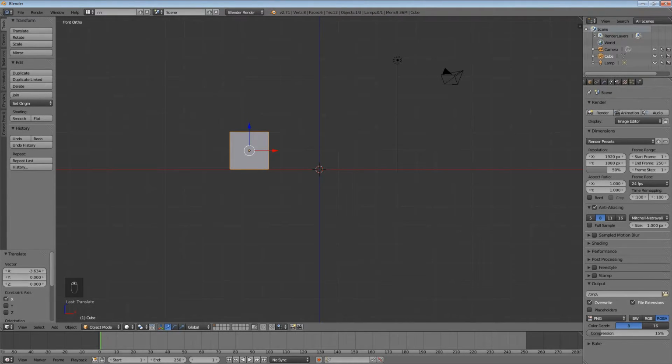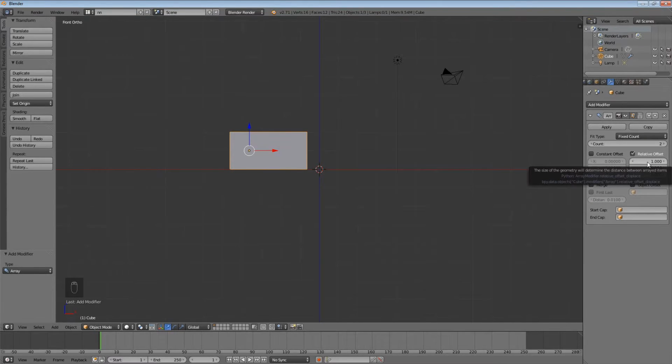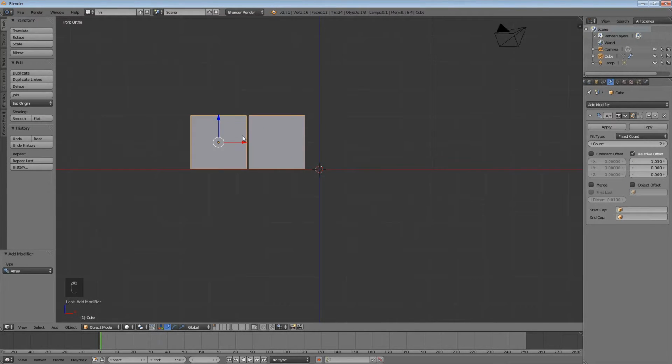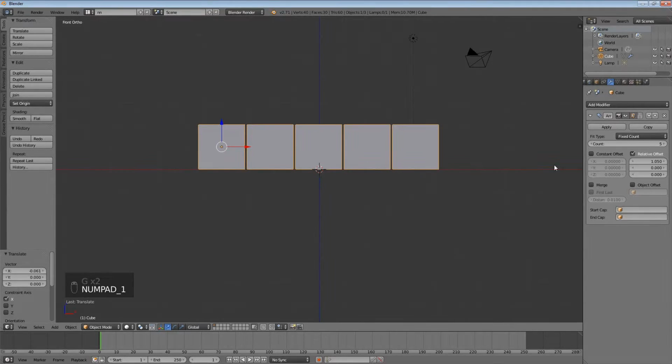And then I'm going to go to the Modifiers tab, hit Add Modifier, and go to Array. This is important because in rigid body physics, if they're touching each other, it doesn't work. So we have to set the offset, probably 0.5 would be okay. If they're too close, it'll just explode and it won't work right. I'm going to put 5 here, and I'm going to center it once again. It doesn't really have to be, but it just works better. It's easier, and easier is better.